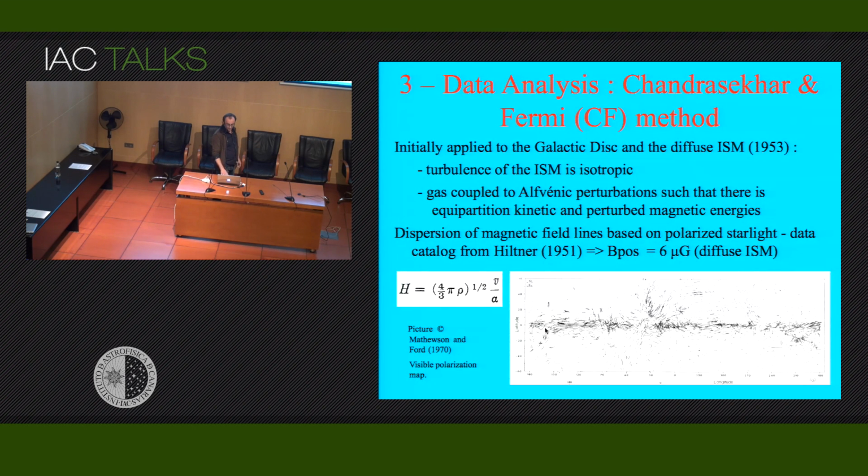And the basic idea is that because we are in a spiral galaxy, the fluctuations we can see in the magnetic field lines are related to the turbulence. So Chandrasekhar and Fermi developed, with MHD equations, a way to determine the intensity of the magnetic field in the plane of the sky, if we have an idea of the mean density of the medium, the velocity dispersion of the gas, and alpha is the dispersion of this set of vectors in the plane of the sky. With this description, they were able to make an estimate of about 6 microgauss for the diffuse magnetic field intensity as seen in projection. And it's consistent with other techniques, from quasars I think, and other independent studies.